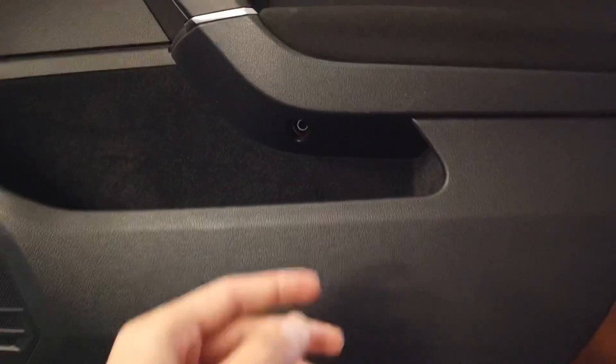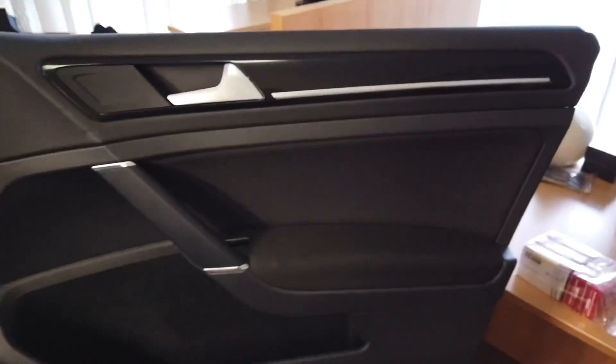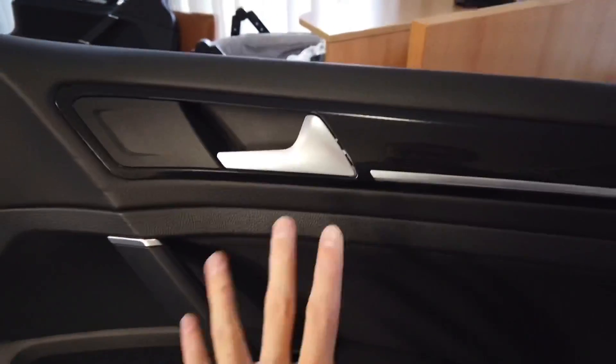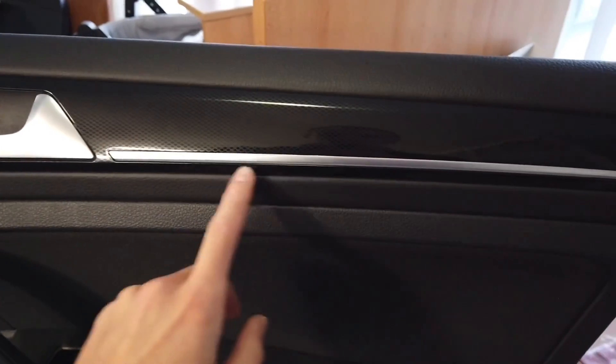I'm thinking about adding a small LED over here or over here, just to illuminate this door compartment. The cool thing about this is if you power it with 12 volts — I have a wire connected over here already — if you power it as you should, it's all in white. But if you reverse the polarity just for the LED strip, it will be red.